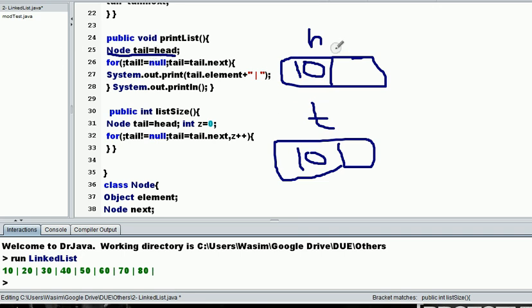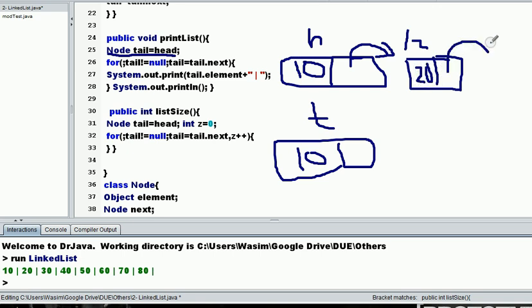Okay, when will tail reach null? So the list has this element. So there's L2 who has 20 and the address to L3, who has 30, or just assume 3, and then when the list ends, then you have null, which is the end of the list.